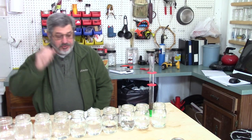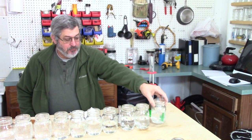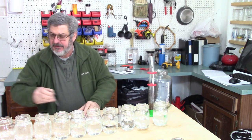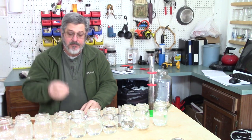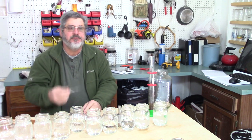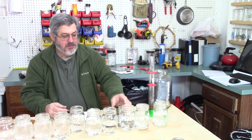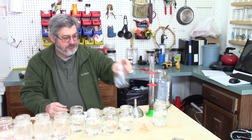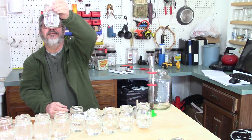Okay, so we got our cut jars here. We're going to taste them. Decide what we're going to keep and what we're not going to keep. Okay? So far they all look pretty decent. Let's start right here in the middle. Oh, that's good. Let's go down the low side first. They're all tasting good. That last one, I can see tails in it.